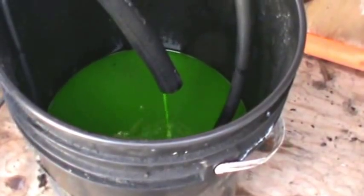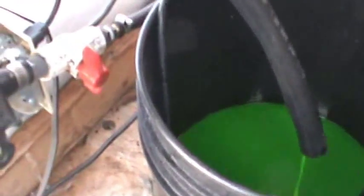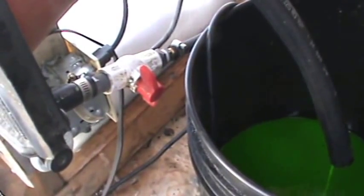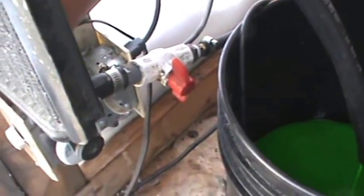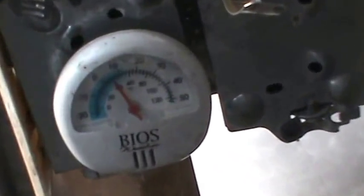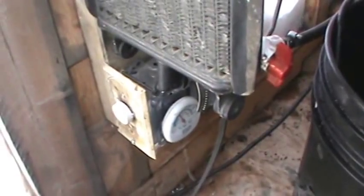The antifreeze is in there — I'll let it mix around before I test its strength with my antifreeze tester. I've choked this valve back a little bit to slow the flow down, though I still think I might be going a little bit quick. That valve is a design failure — it's very tricky to squeeze delicately, kind of an all-or-nothing deal. My thermostat still hasn't cut out and I'm sitting at about 8 degrees. This might be a bit of a delayed reaction too — it's also on the outside wall, so it's probably going to overcompensate. I do have it turned all the way down.